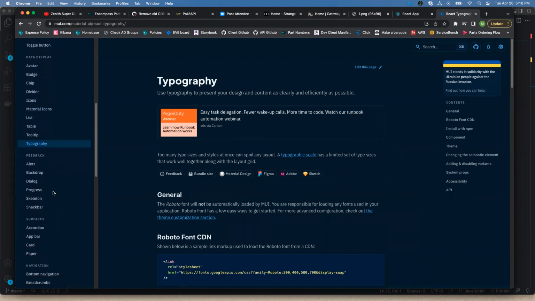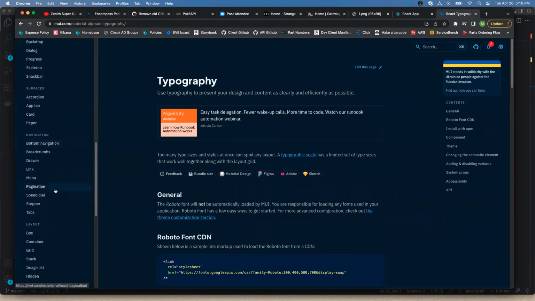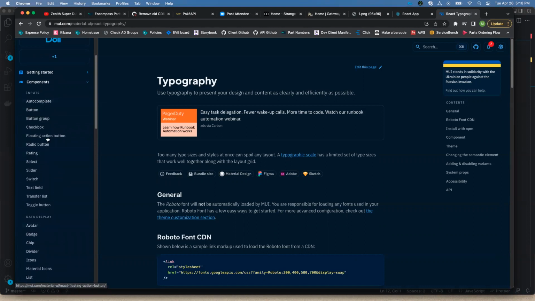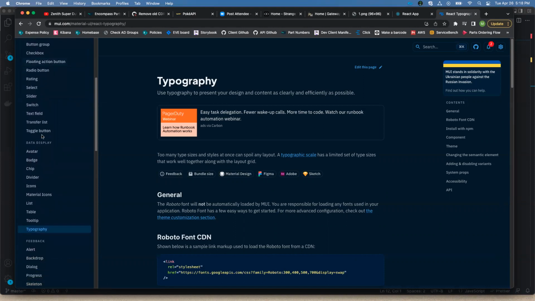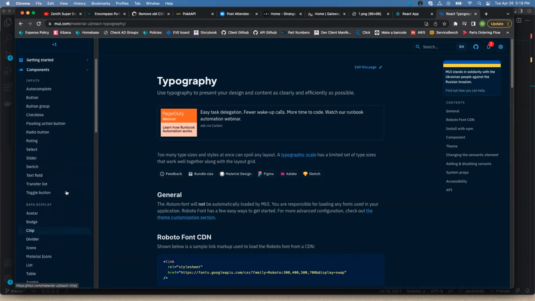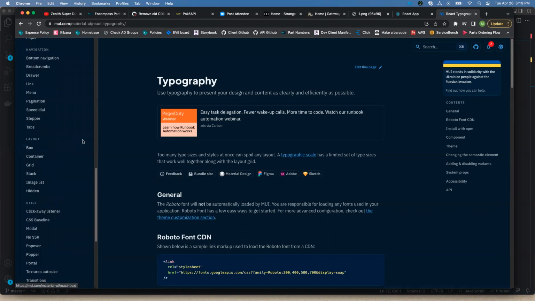But typography, we got all sorts of good stuff that we can use that already looks good right out of the box. So you don't need a designer in order to make the website look good at all. It's pretty nice. And we'll demonstrate a couple of these components in particular for the Pokemon card thing that I want to build. We're going to use, where are you? There's a paper, which is in here somewhere.